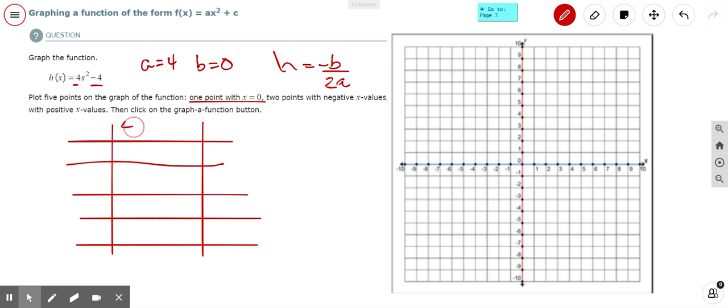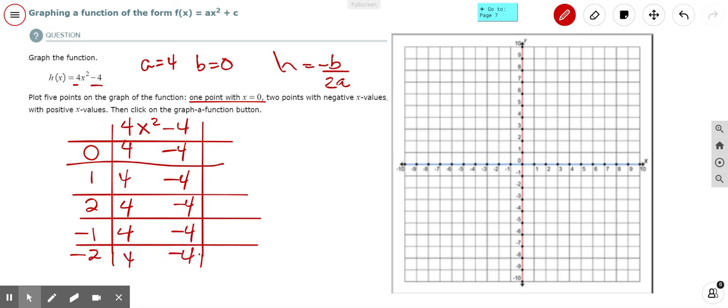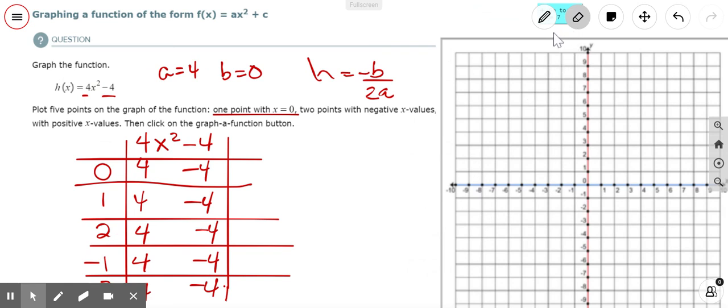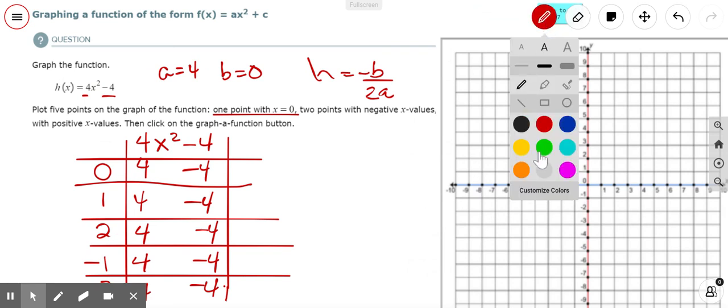Okay, so we go 4x squared minus 4. And they say to plug in 0. I'm going to plug in 2 to the right, which is 1 and 2, and of course reflect it to the other side with a -1 and -2. So each time we're going to multiply by 4 and subtract 4. I'm only doing the color coding thing because it makes it pretty. If you have trouble with transferring numbers or anything, it's also a really good trick to use highlighters. It's a really nice trick to use colors.